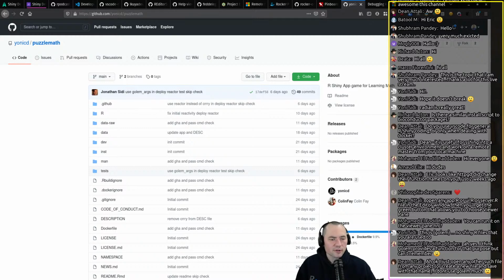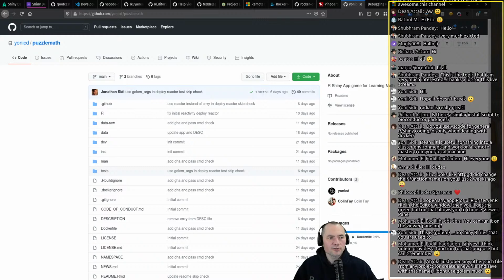Let's see what I have in there. Puzzle math. Let's do a -A to see the hidden files. Okay, dev container is there. Docker compose is there. Dockerfile is there. I feel like I've got it all. We'll find out one way or another. Okay, so let me close the VSCode folder here, and then we're going to open that dedicated folder instead.